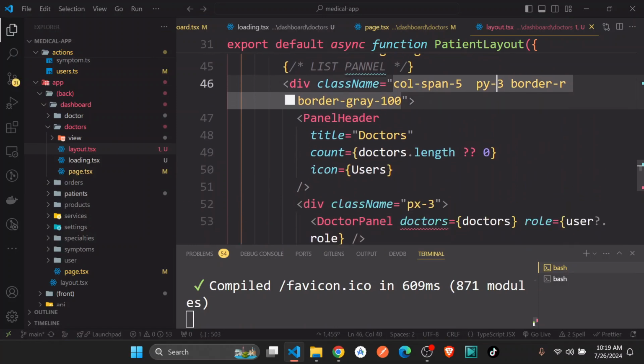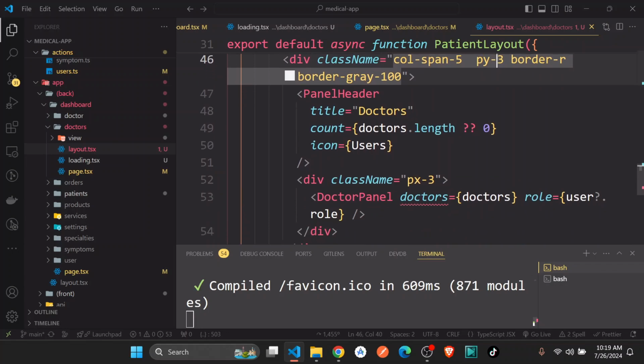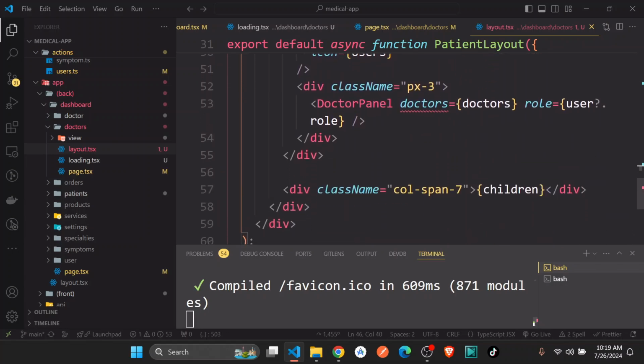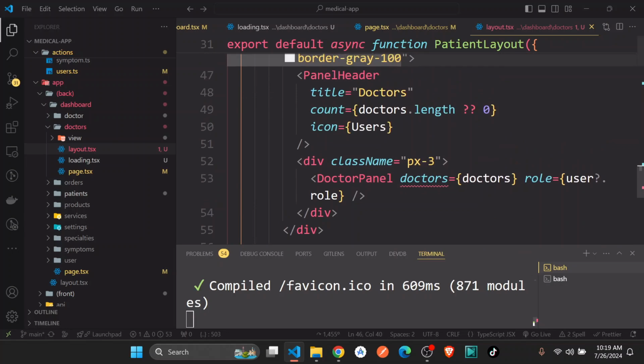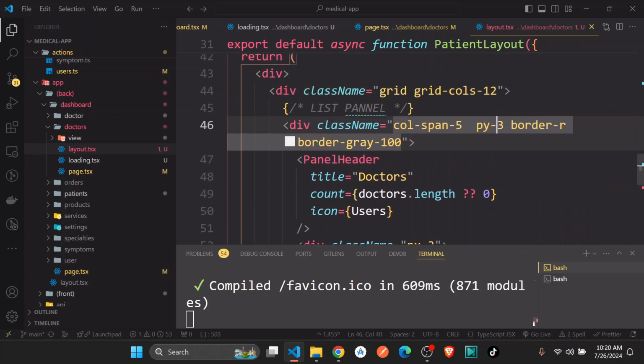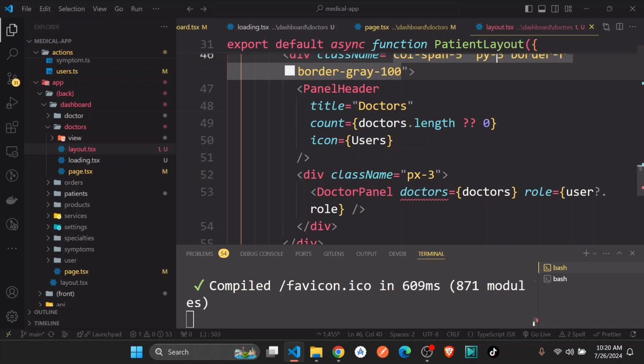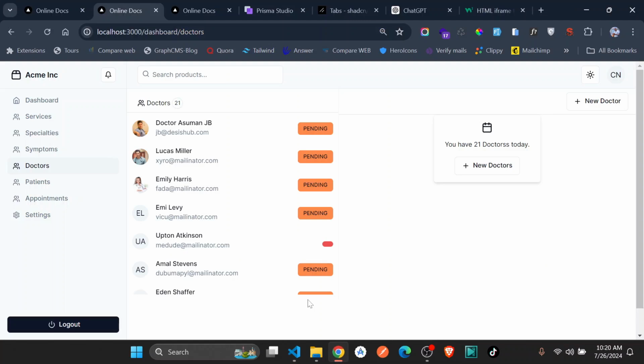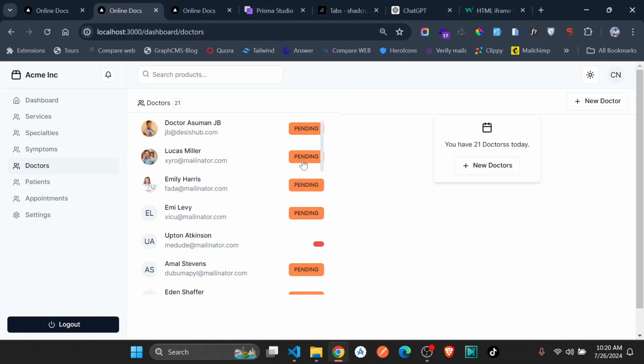Where we have these panels, just add px of 8. Just push a little bit. Great. So now we can just have this one.